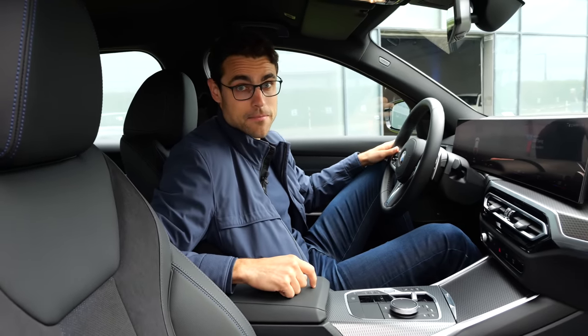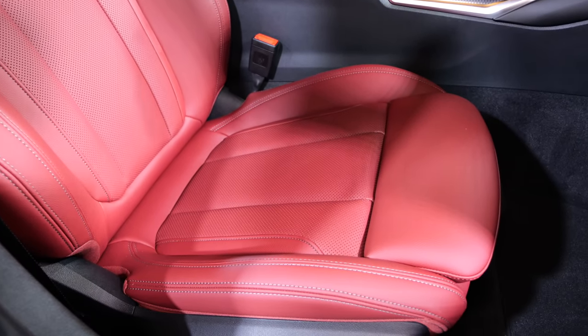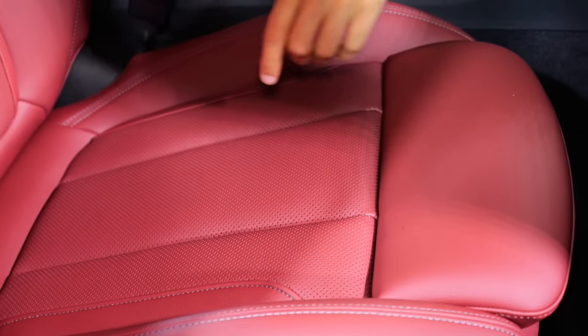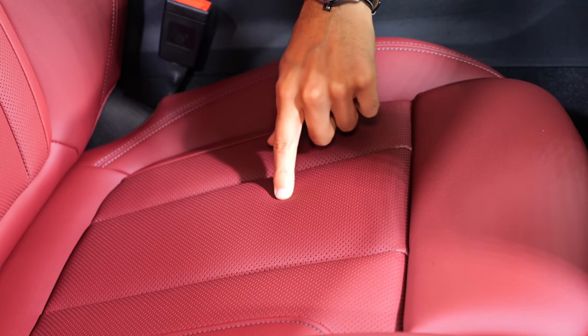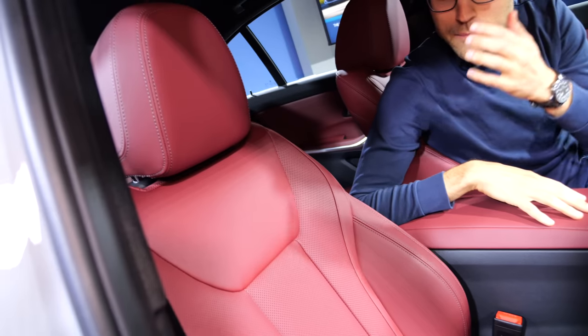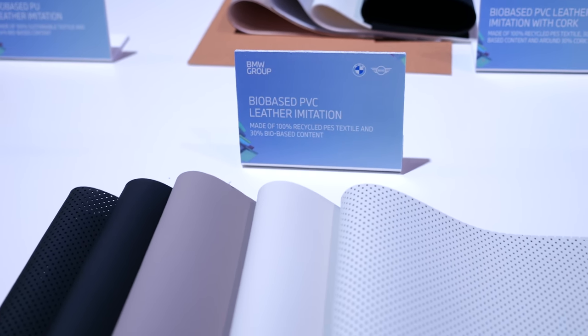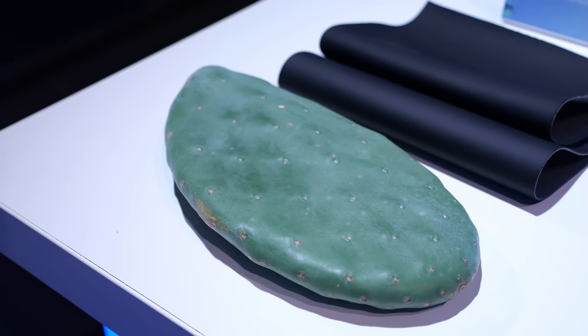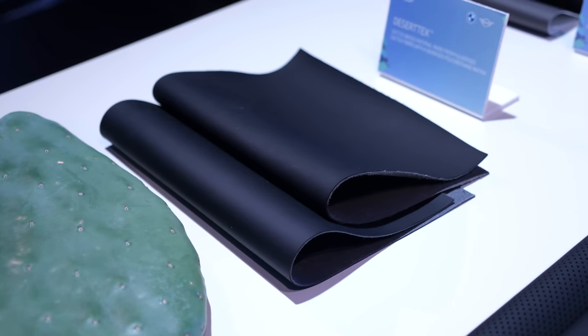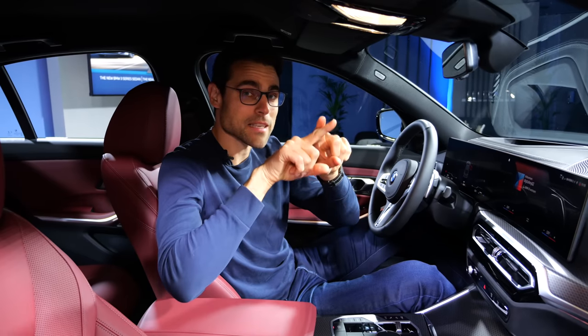BMW ensures that these seats have the same durability as animal skin leather, having confirmed this in long-term tests. They're also working on further technologies — for example, putting seats in 100% recycled material, and further using plant materials like Desert Tex, based on cactus fibers or a so-called Mycelium material. There's already a first sample mixed from different plant materials including natural rubber ingredients. They're making it basically full circle. From 2023, BMW will also step up the game on steering wheel materials — for the first time offering animal-free steering wheels, with a sample already from a BMW iX steering wheel that is more sustainable, uses fewer resources, and has the same durability.